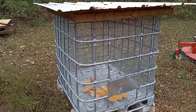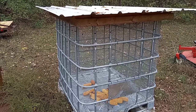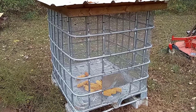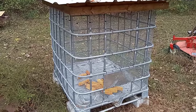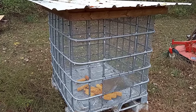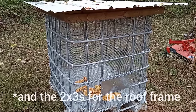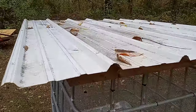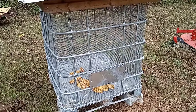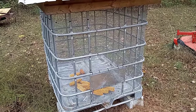I had this cage laying around. In my area, you can usually find these totes with cages for as cheap as $50 or a little bit cheaper. And if you live in a rural community, once in a while you can just come across one and find somebody giving them away — which is how I got this one. So that's always an option if you're patient. Maybe you might be able to find one for free. When I built this, I think I had about $70 in it, which was mostly the cost of the hardware cloth, plus I did have to buy the barn metal and screws. For building something like this, that wasn't too bad, because this year will be the third crop of corn that I've put in it. It's holding up really good.